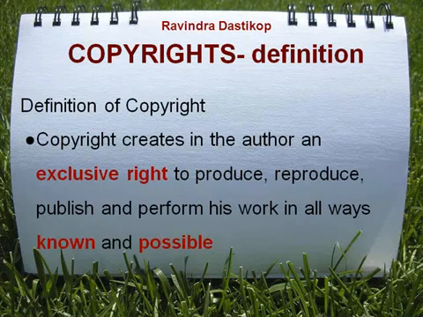Okay. And in all ways known and possible. That means you can write a novel and publish it as a book. You can write a novel, make an audio recording of that and publish it. You can make a video and sell it. So in all known and possible ways you can have the ownership.